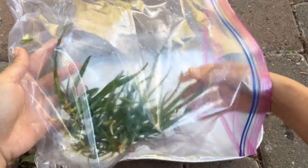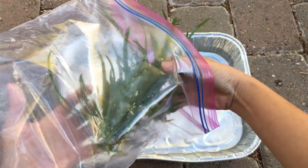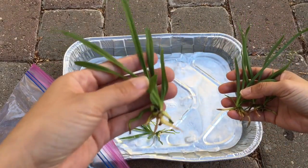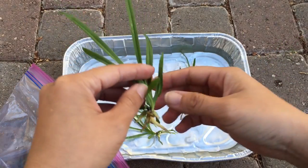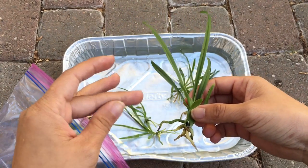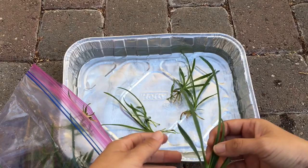So these guys look really good, by the way. Some of these guys are really, really tall. So I'll try to pull some of them out. These black things are the medium that they were flasked in. So you just want to clean these guys out. See, I got some on my hand. It's all black. And look at how tall that one is. That's going to be super pretty.